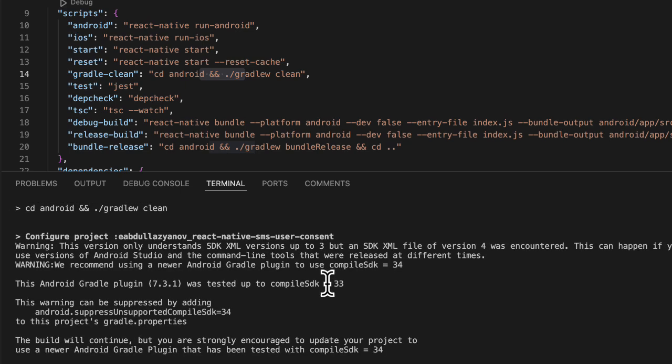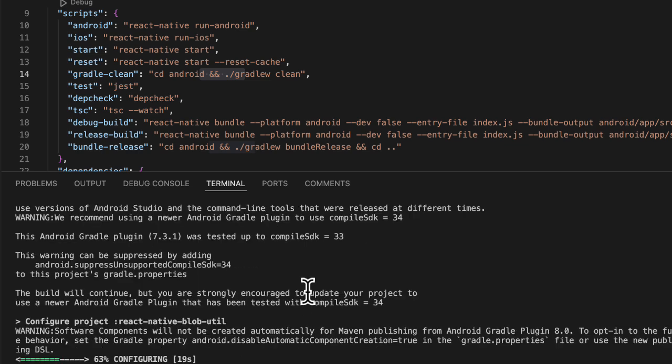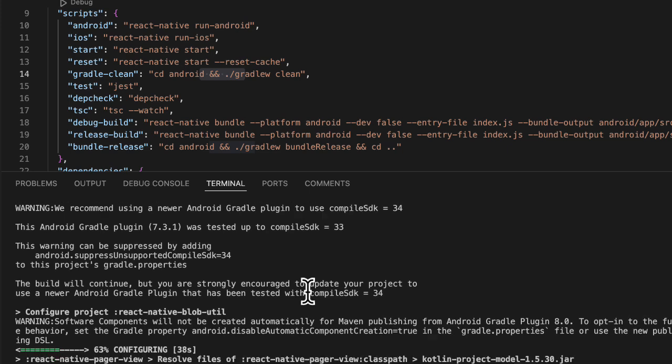Then I run the command to run the project on Android. I hope it will fix the issue. Let's see.